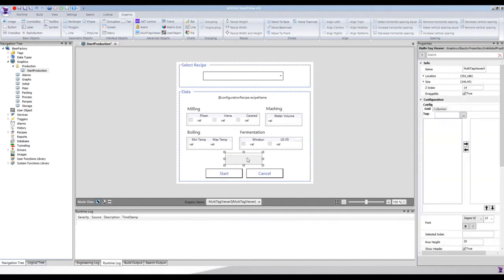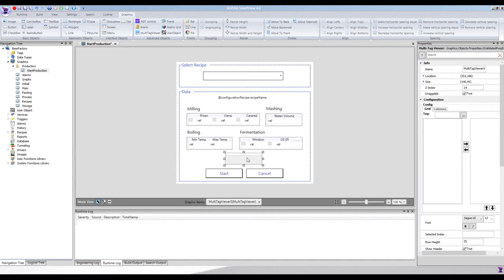So this object mainly is designed to display arrays, but you can also use it to display values from a simple tag. As soon as we put an array, the rows of the MultiTagViewer are going to be each position of this array, and the columns are going to be whatever you select. So maybe you want to display only one column, you can configure this way.